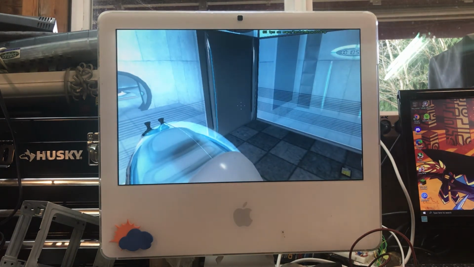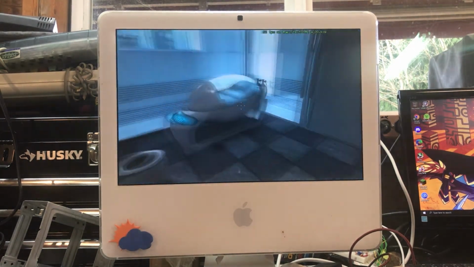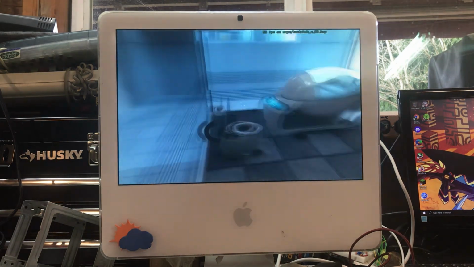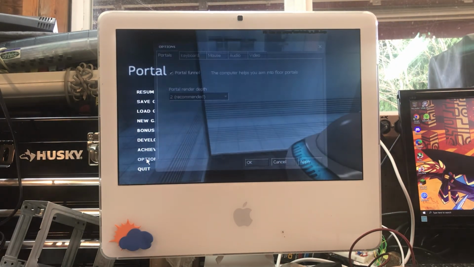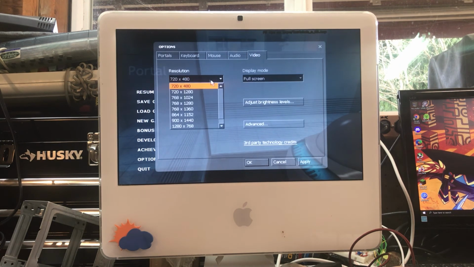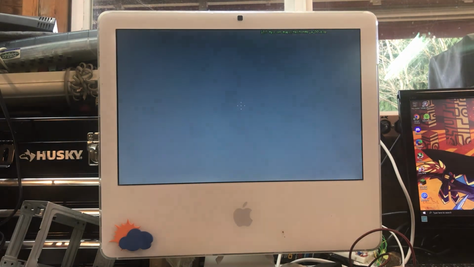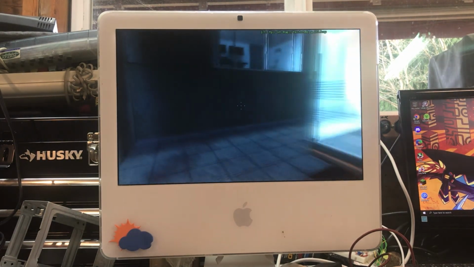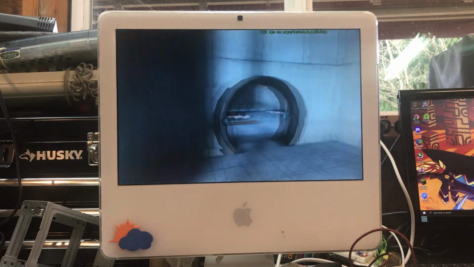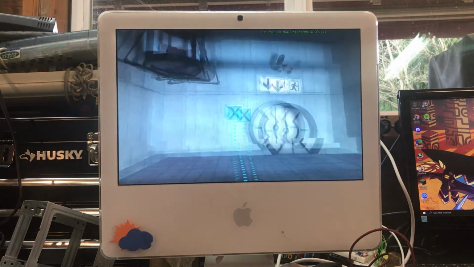Oh, that is a lot better. That's over a smooth 60. So let's turn that up a bit. We're tuning performance here today, boys. Still, okay, there's absolutely no other 16 by 10 resolutions that aren't flipped to be like vertical for some reason, so we'll keep it like this. Yep, this is very playable now. I don't know if anybody would ever want to play at this resolution, but you can if you want above 60.